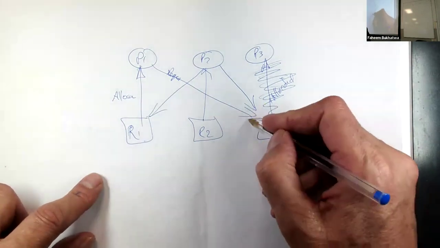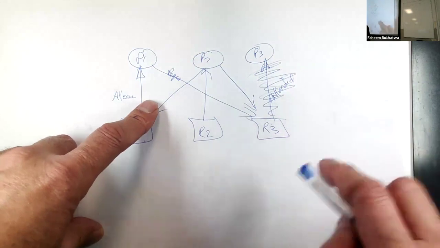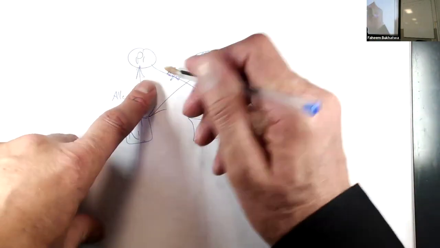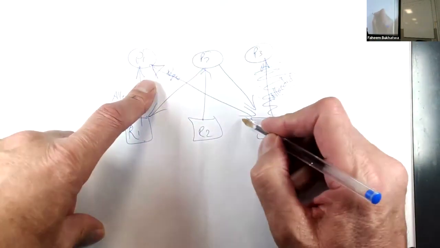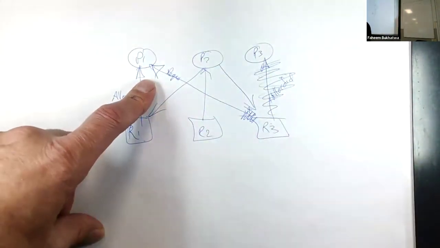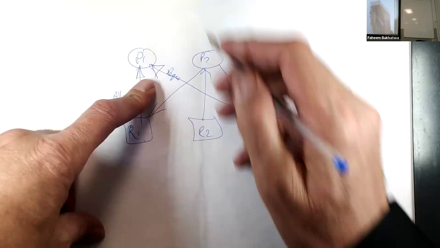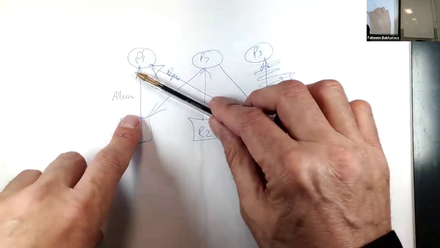So now we give it to process 1. How do we give it to process 1? By saying resource 3 now is allocated to process 1. That means change the arrow now. Instead of pointing in this direction, process number 1 was pointing at resource 3, so I need that. No, we don't, okay, now you can have it. It's allocated to process 1.